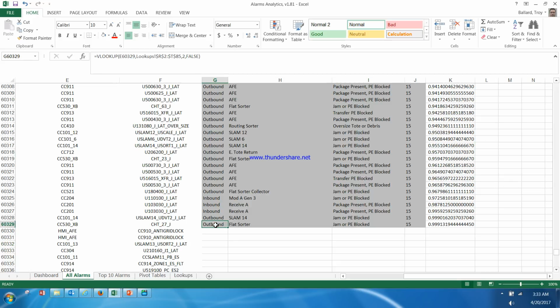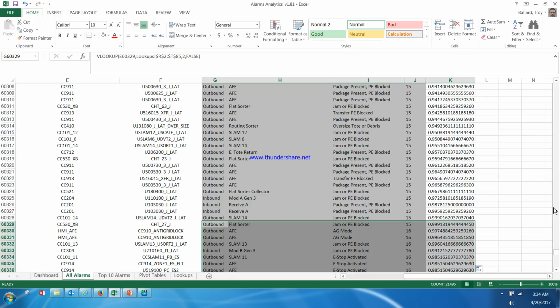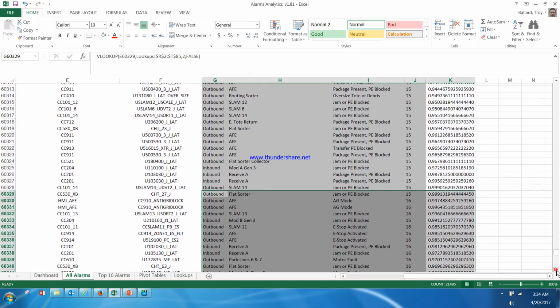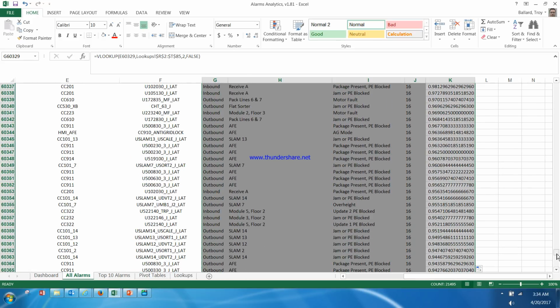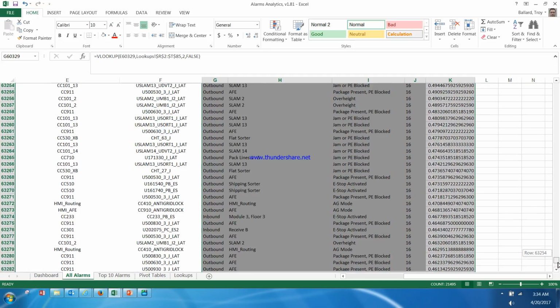The easiest way to fix that is to left click and hold the outbound cell, move this all the way over, and then place the mouse over the bottom right side of that cell until you see the solid plus sign come up. Double click on that, and it's going to fill in all of this VLOOKUP information all the way down the table. So here we go, double click.